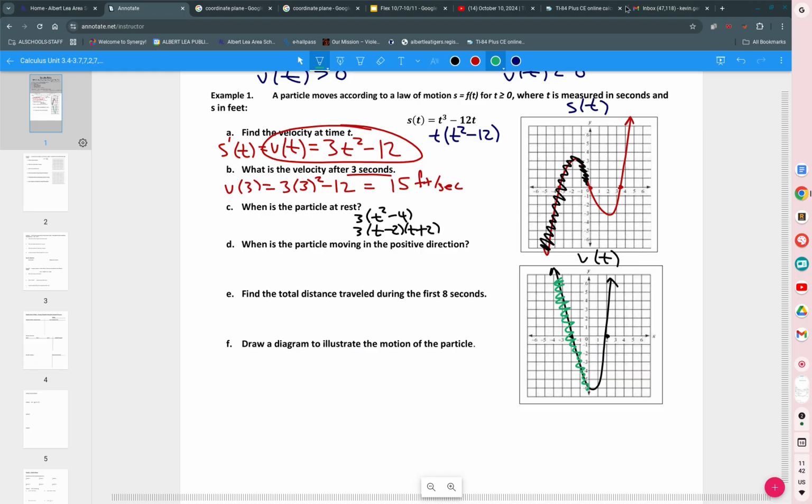Okay? Position, the velocity is the derivative. Is the derivative positive or negative right here? Negative. That corresponds with this being below the x-axis. What's the velocity here? Well, 0, which corresponds with that. What's the velocity here? Which corresponds with that portion. So remember when we did our test and we talked about graphs and their derivatives? This is where we kind of want to piece that together. We'll come back and pick up with that when you guys get back from lunch.